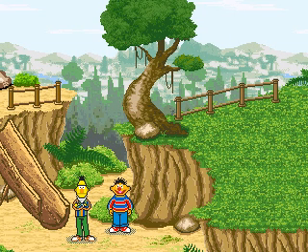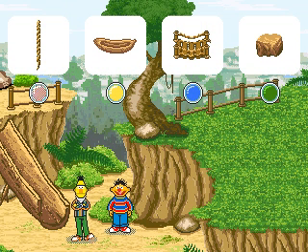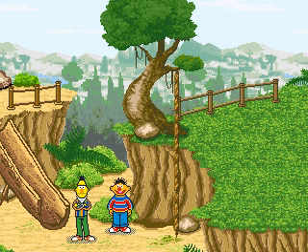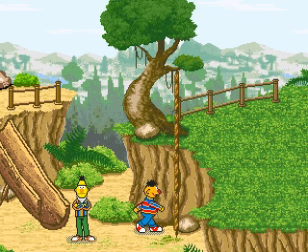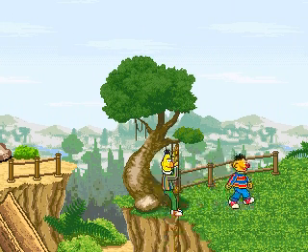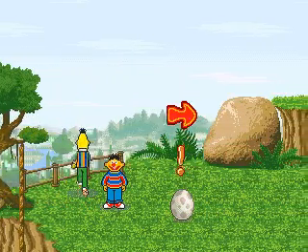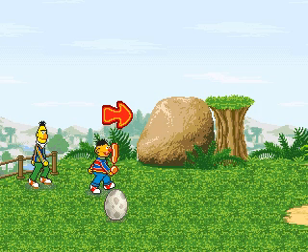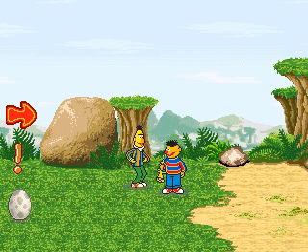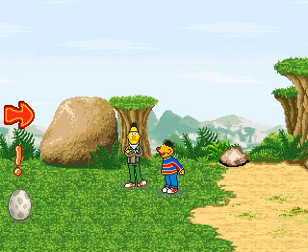Uh-oh, we need some help. Choose the thing that will help us go up the cliff. Is it the rope, the boat? Hooray! The rope can help us go up the cliff. We did it! Now let's sort Bert's twigs.